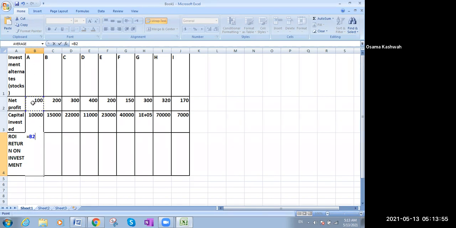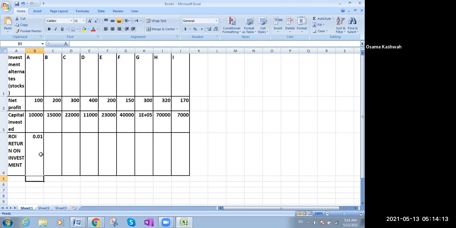Look at this: B and 2. Divided by that cell, which is B3. Then I press enter. That gives me 0.01, which means 1%.